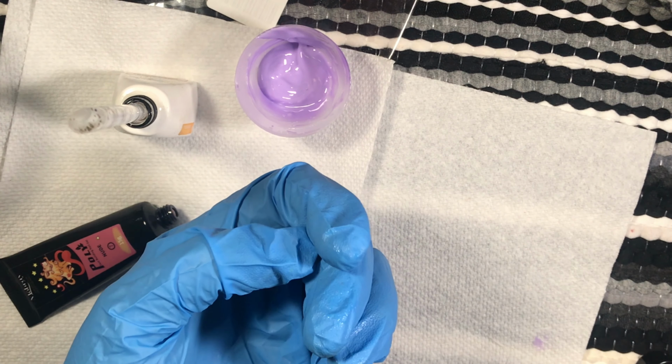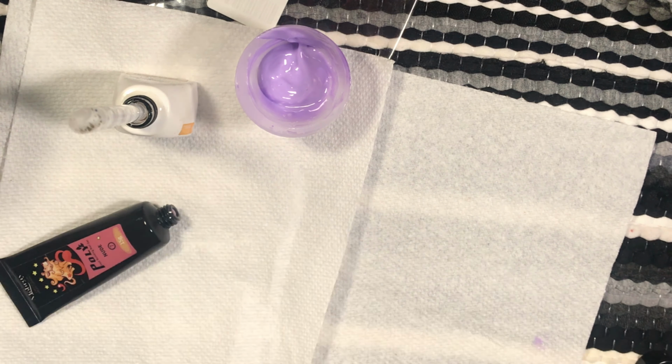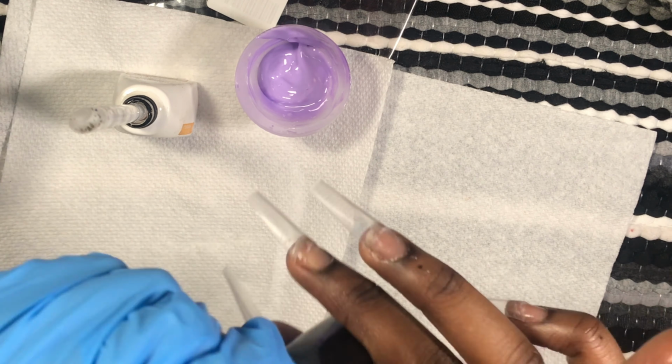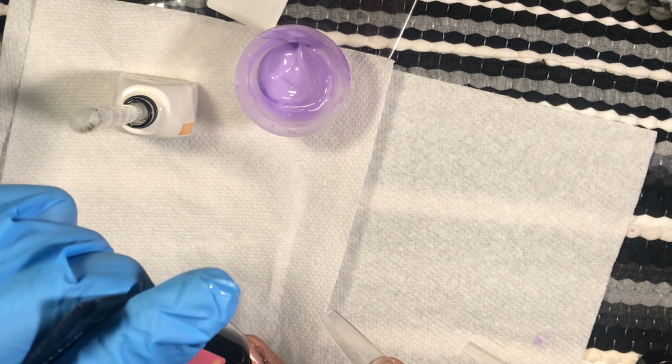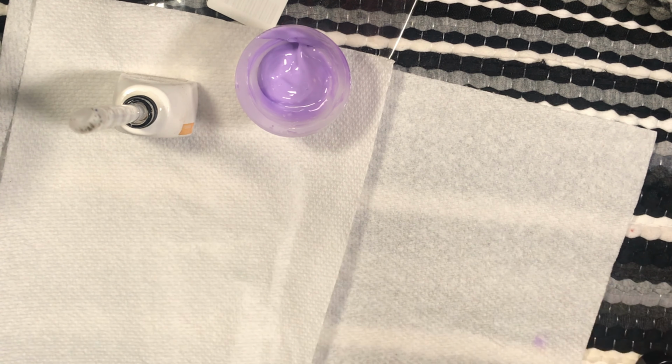I flash cure after every single nail because I'm clumsy. I have an issue with keeping my hands still, especially when I'm doing each fingernail individually. So I make sure to flash cure for like 10 to 20 seconds, and then I continue.